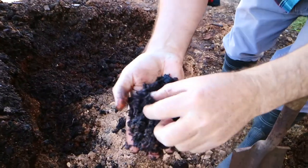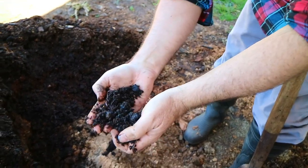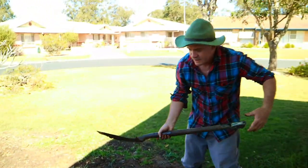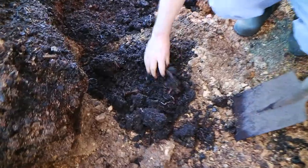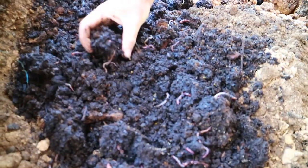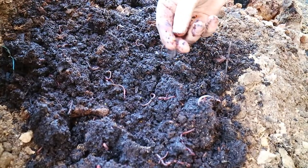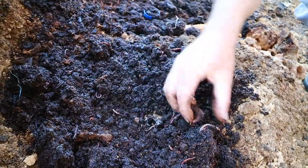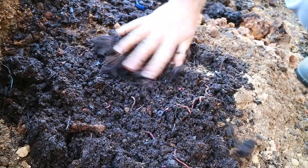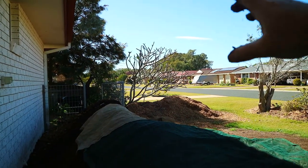There are more cocoons — that material's still breaking down, there's another cocoon. We've just got an endless amount. From this coffee supplier material I'm seeing even more cocoons, so the people buying the compost off me at the moment are getting a great deal — I'm just seeing cocoons everywhere through this material. We could probably harvest cocoons and get lots of baby worms at the moment but we don't have time for that. This pile is going to end up down the other end because I want to transfer all those worms down to that end of the pile and get them to start populating that new zone.